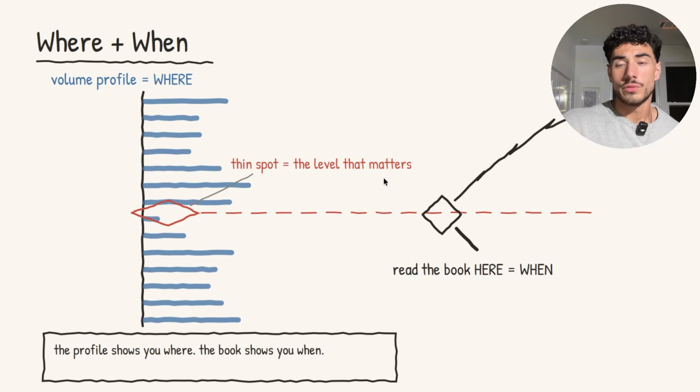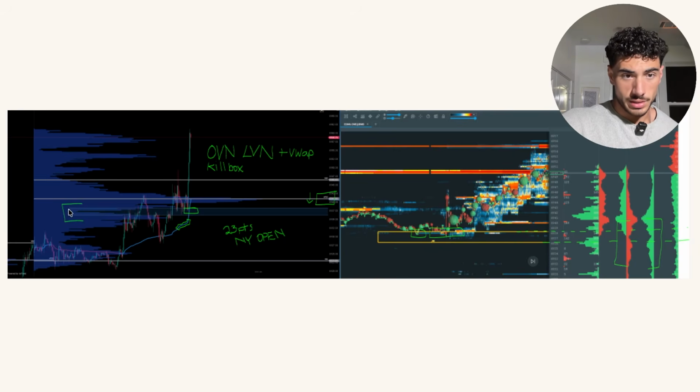So this video is not about the volume profile, but I'll just touch on it. So you can see this thin area right here, what I will call a low volume node, ignore all this other stuff. I marked out that zone on the Bookmap. So where plus when equals a trade, right? So you can see here, this is my where, this zone that I marked out, this thin area right here, here's a volume profile too. This thin area, real thin area, called a low volume node is my where. And then these aggressive buyers stepping in off of this rejection of this thin area, that's my when. And you enter the trade and take this thing long, okay?